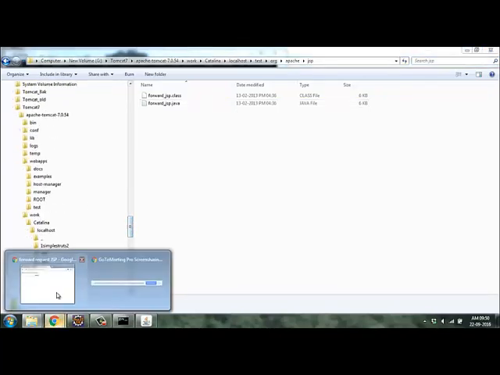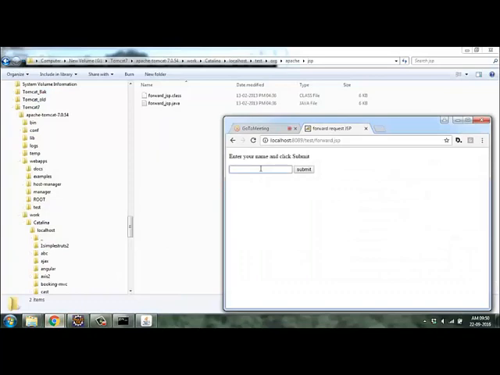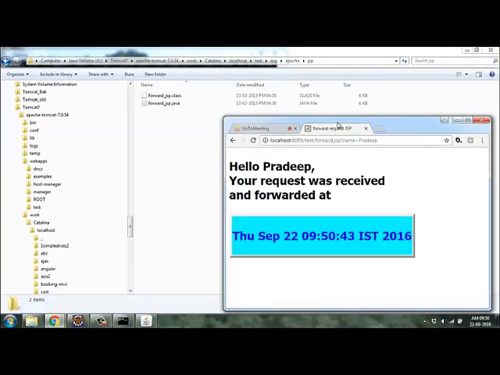Now see if we forward it. Again compiling the second one also. See, the second one also compiled, and it forwarded. Since it's a forward, the browser does not know about the second one. I told you, forward doesn't tell the browser to go to the next one, because that second page is using the same request.